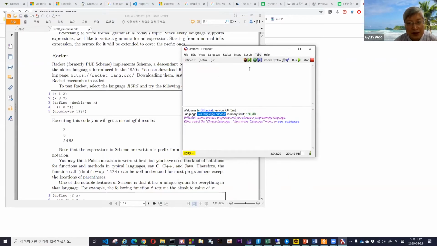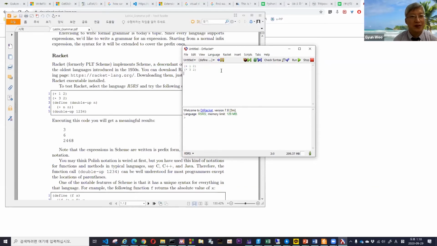Okay, just run it. The language is selected as R5RS. So you just type the first one, plus 1 2, and the second one, times 3 2.